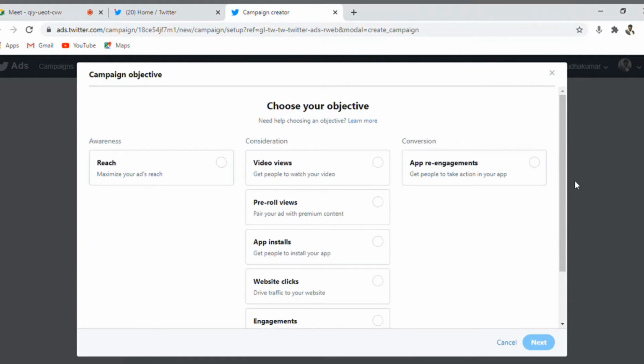The one thing that we need to do to create a campaign with Twitter is to create a tweet. First of all, we need to post a tweet. What content do you want to promote? If you want to promote video content, you have to post a tweet that contains video. And if there is any creative that is not matching your goal, we will not be able to create that advertisement on Twitter.